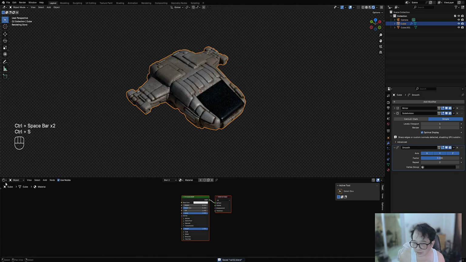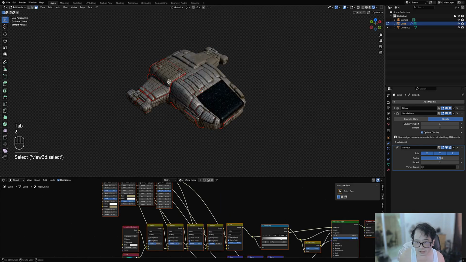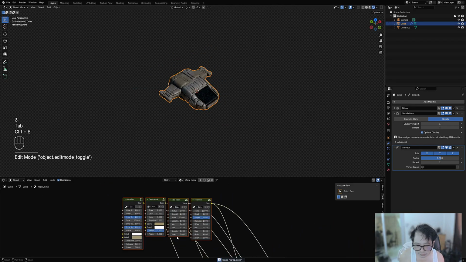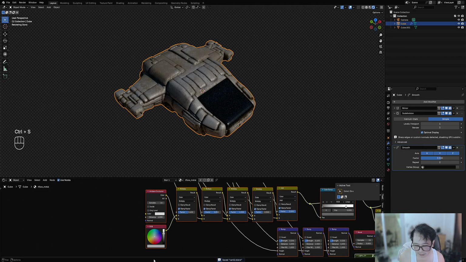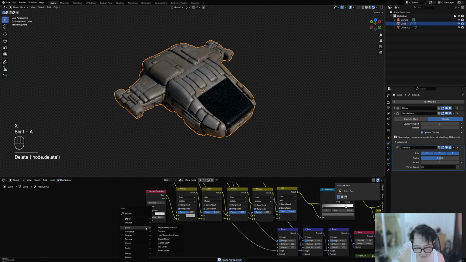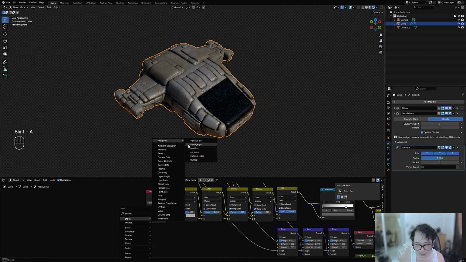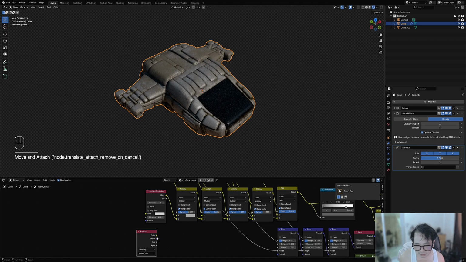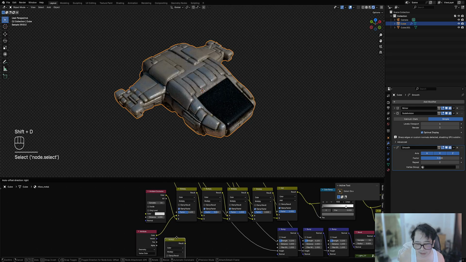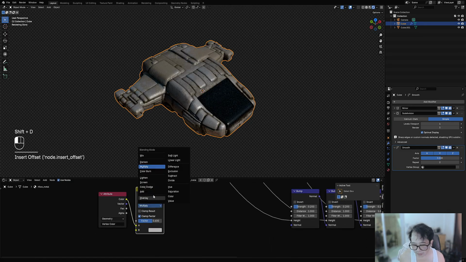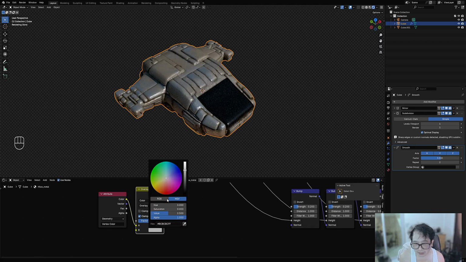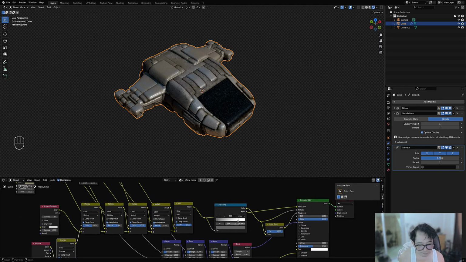And this shader here, we're going to modify as well. So right here is the vertex color, and control it with an overlay color mix node. There you go.